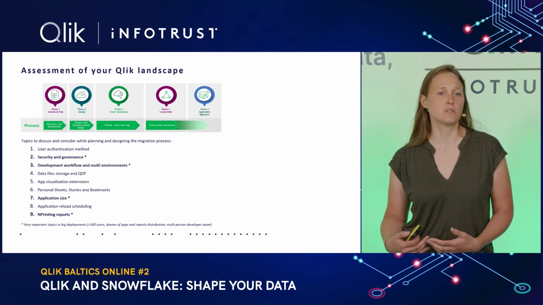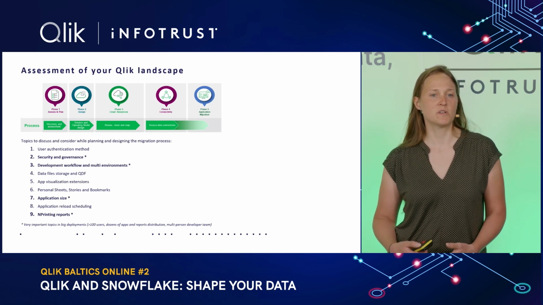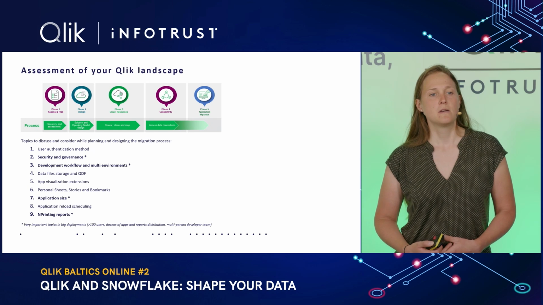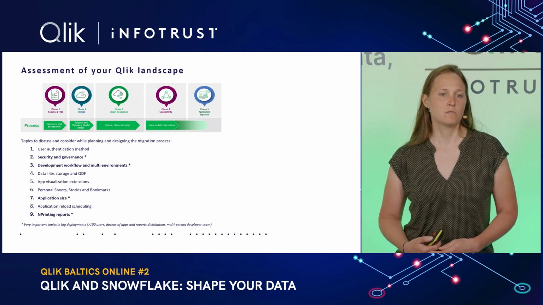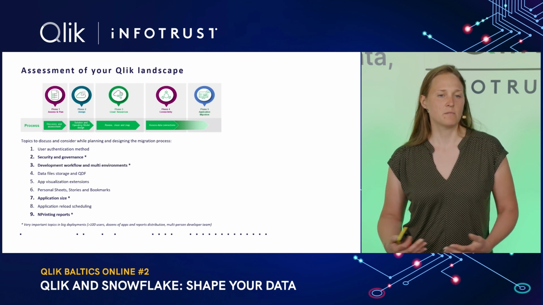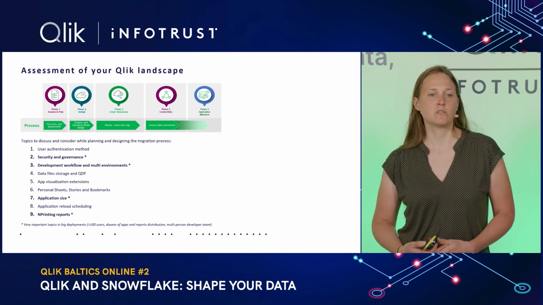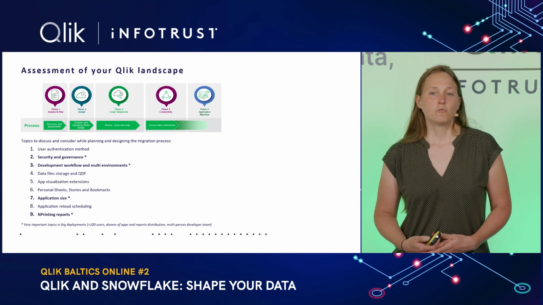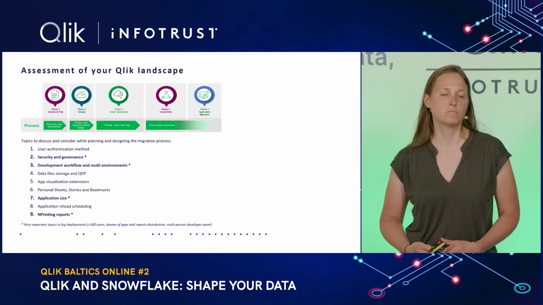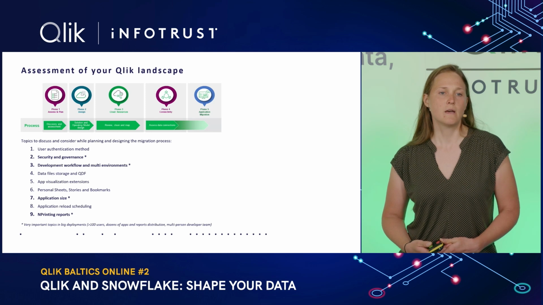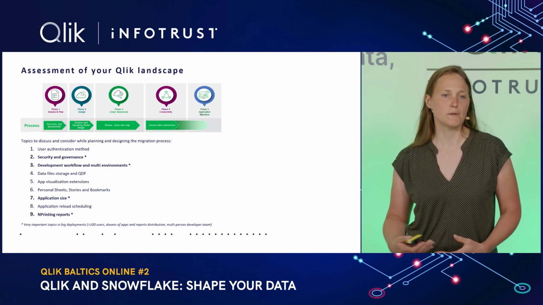Maybe you are using not standard visualization, but customized extensions. What about personal sheets, stories, and bookmarks? How to move them? How to migrate them? Do we have some limitation on the size of an application? What about reloading? Is there some kind of scheduling? How to work on that? And the last part will be dedicated to printing and reporting.